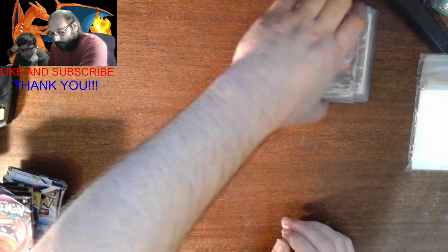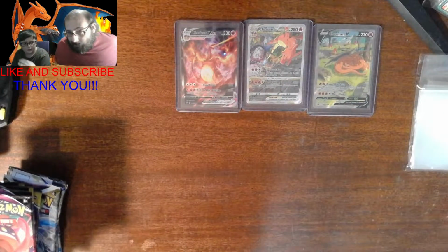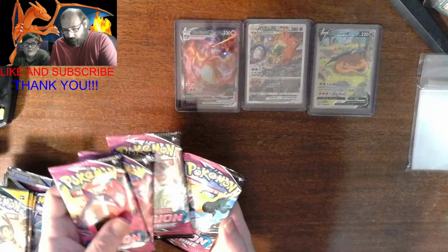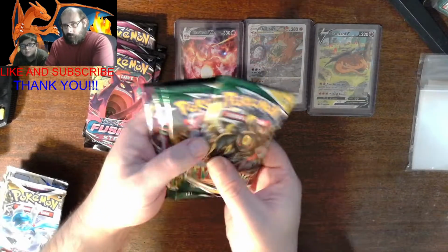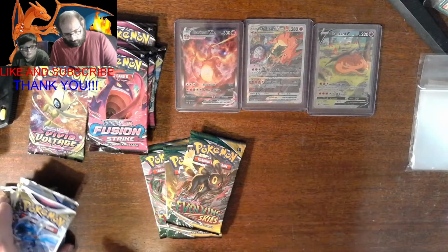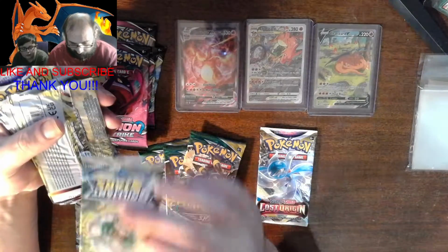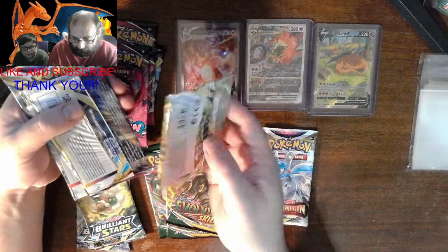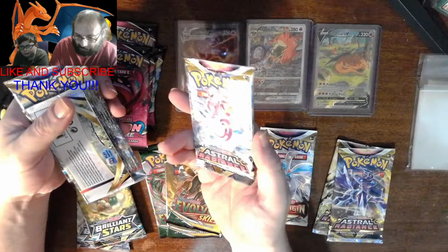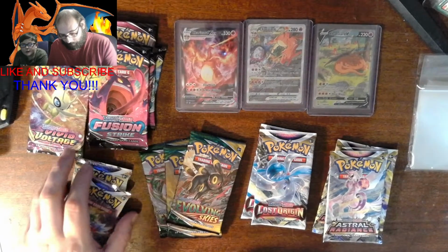All right, now we have our work area here. Pretty wicked copies. All right, I'm getting ready to put them in order here. Holy cow, that's a lot. So here we got 4 Fusion Strike booster packs, 4 Evolving, 3 Evolving Skies, 1 Vivid Voltage, Lost Origin, Brilliant Stars, Brilliant Stars, Astral Radiance, Astral Radiance, Lost Origins, and Brilliant Stars. So, awesome. We only have one Vivid Voltage.